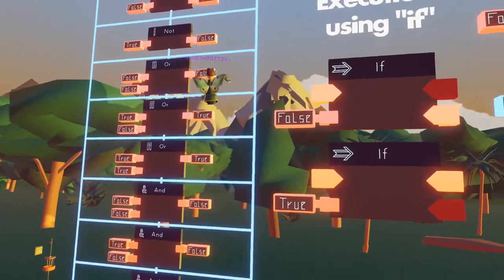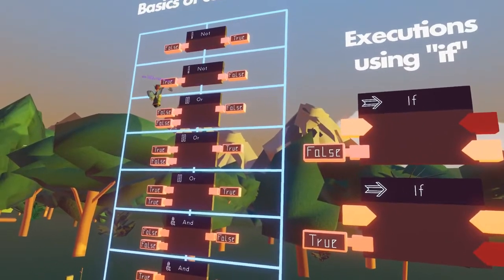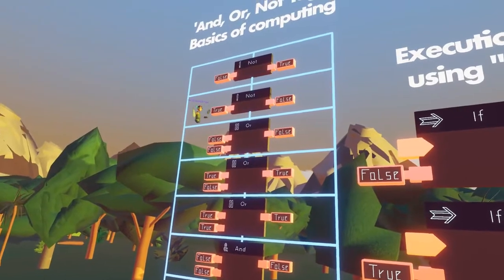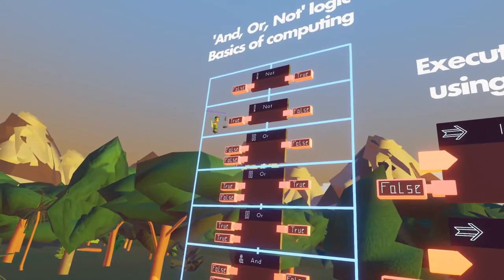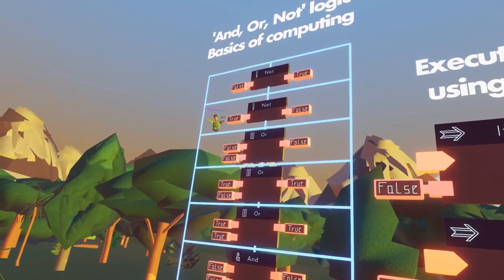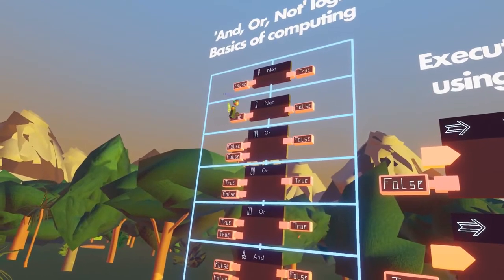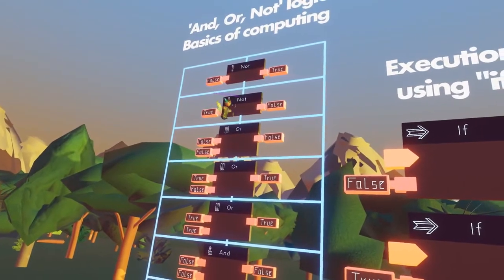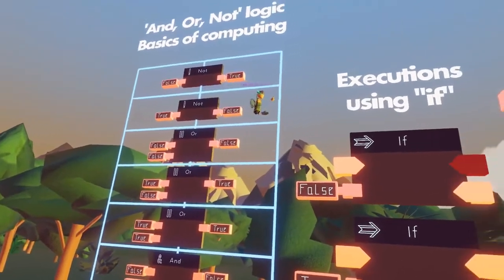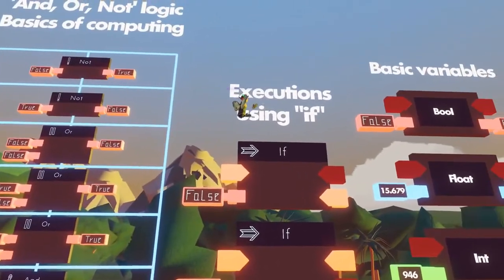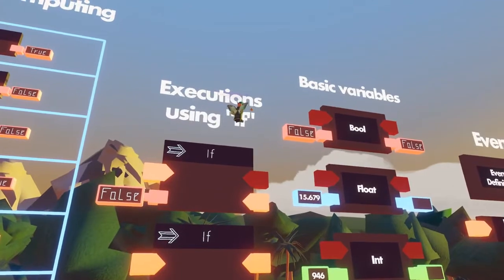So that is the majority of it for the logic here. And what these true or false values are called is a bool, a boolean. Bool is short, whichever one works. I think most of the time you'll see the shortened version, just bool, which is B-O-O-L, and you can see that over here. Well, we will move on to our variables.